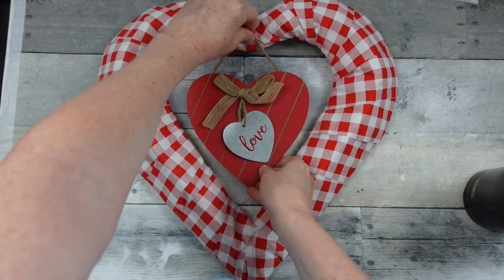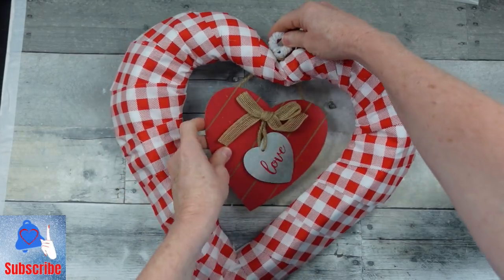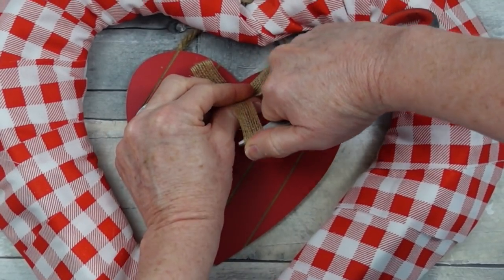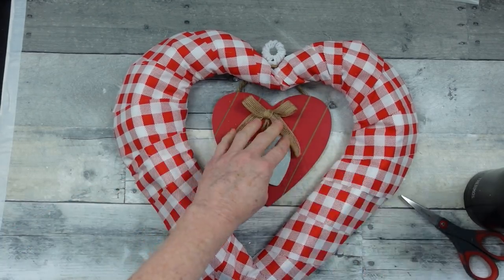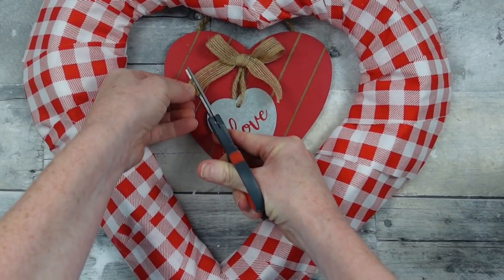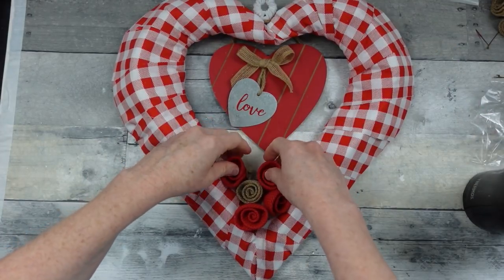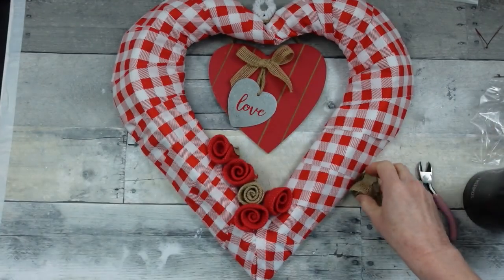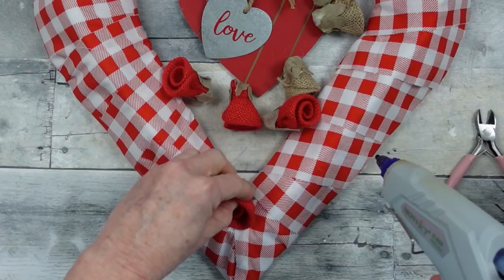Now you can get little hanging signs like these from Dollar Tree, Dollar General, Walmart, wherever — I got mine at the thrift store. I'm just going to hang it around the back. You can straighten out your ribbon by putting your scissors under there and pulling down to make that loop come out. I'm just using my fingers, twisting on that ribbon and fluffing up the bow just a bit. Now you can glue down your heart if it has any dimensions and you don't want movement. These little rosettes came from Dollar Tree at Christmastime — brown and red — and I love these. I know they have some foam hearts too that would work great, but I'm trying to use what I have.